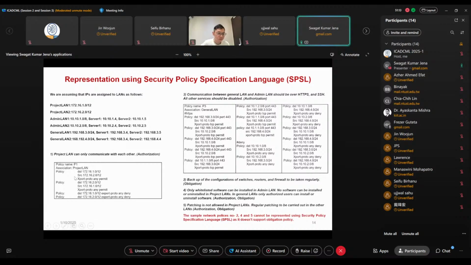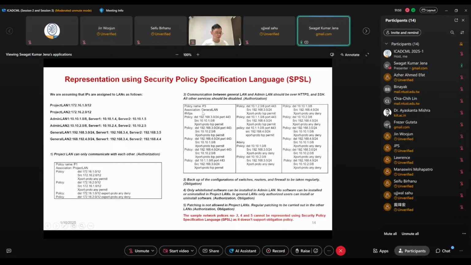And what are the policies? For the destination LAN 2 and the source LAN 1, we allow, that is, we export any protocol, we are permitting any of the protocols. That means that's why it is allowed. Similarly, from LAN 1 to LAN 2, it is also allowed. However, for other policies, destinations except these are denied. Means for any other protocols, if the destination is either LAN 1 or LAN 2, any protocols get denied. It is just the way things are written in a firewall. It is similar to that.